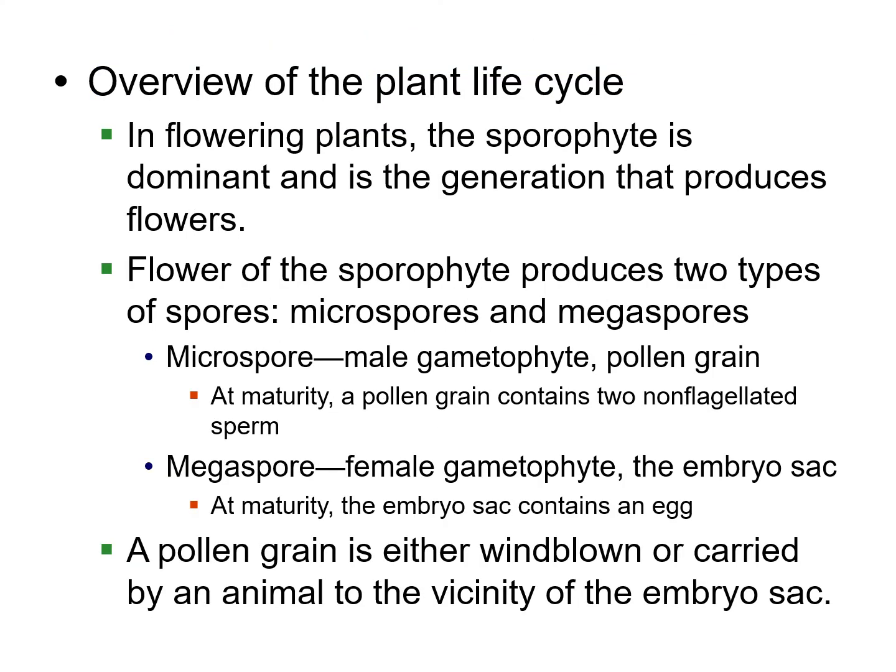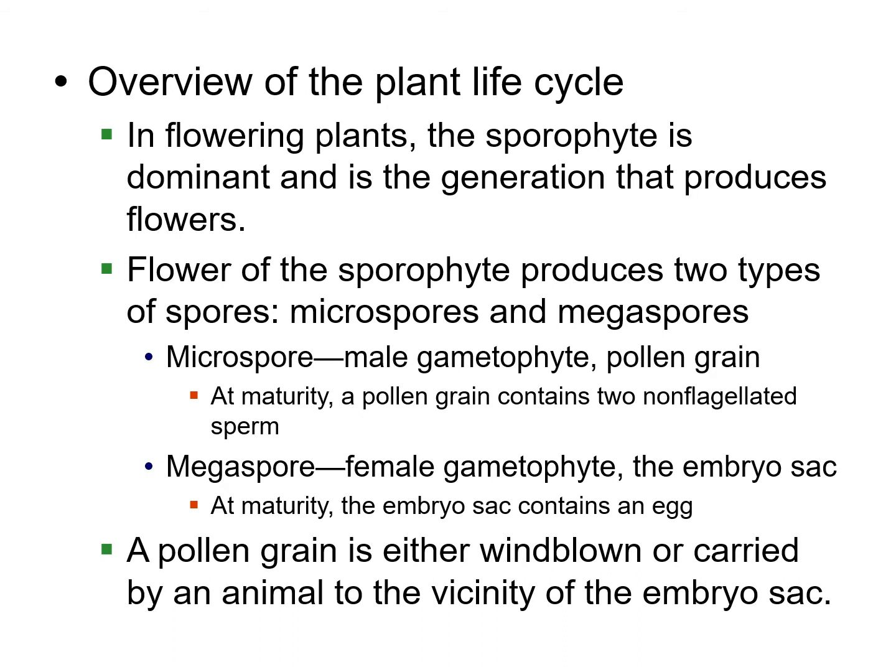In the plant life cycle, you have mainly, and this is again in flowering plants. So when we're talking about this today, we're talking flowering plants. So that's the big deal. Now for flowering plants, the sporophyte is dominant and the gametophyte is going to be your not recessive, but your less dominant one. And so other terms to know for this are going to be microspore, okay, and megaspore. Basically, those are the fancy terms for saying the pollen grain or the sperm that gets produced. And then the megaspore is the female gametophyte or the embryo or the egg that gets formed.